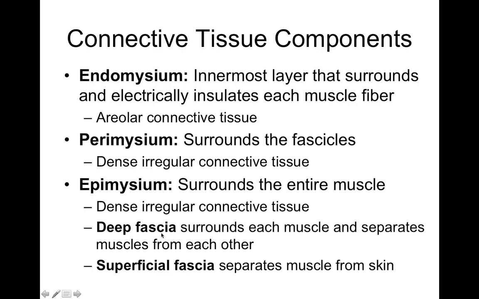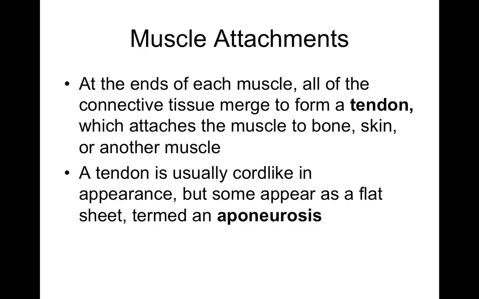And if I can describe to you guys what it looks like, to me it looks like spider webs. Fascia does. So both deep and superficial fascia look like spider webs. And when you guys start dissecting the fetal pigs later, and you start pulling tissues apart, you'll notice these kind of spider webby strings that hold your tissues together. Okay. Superficial fascia is what helps anchor skin to bone. And then between muscle, I'm sorry, did I say skin to bone? I meant skin to muscle. And then between muscle, you have deep fascia.